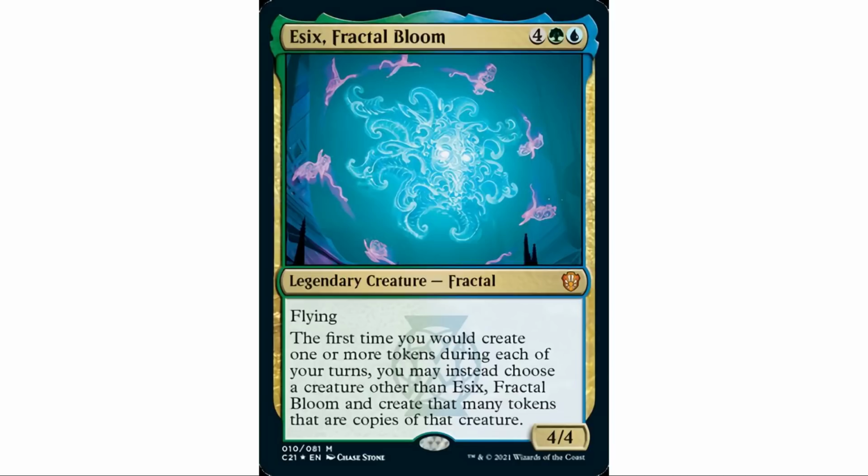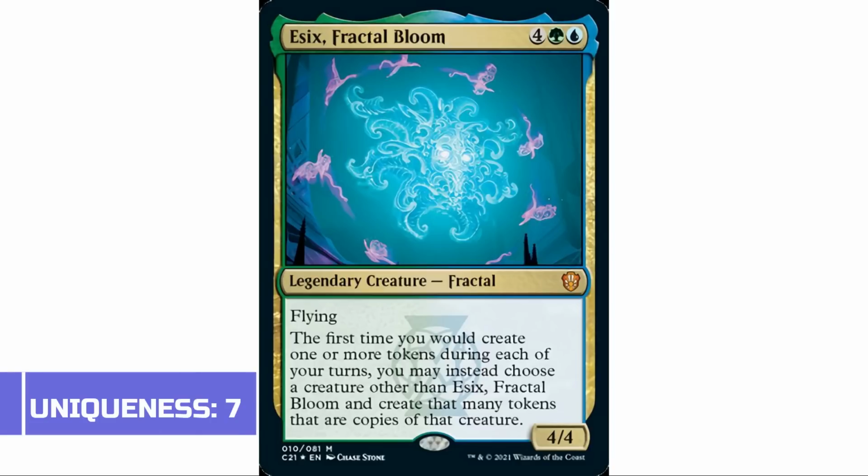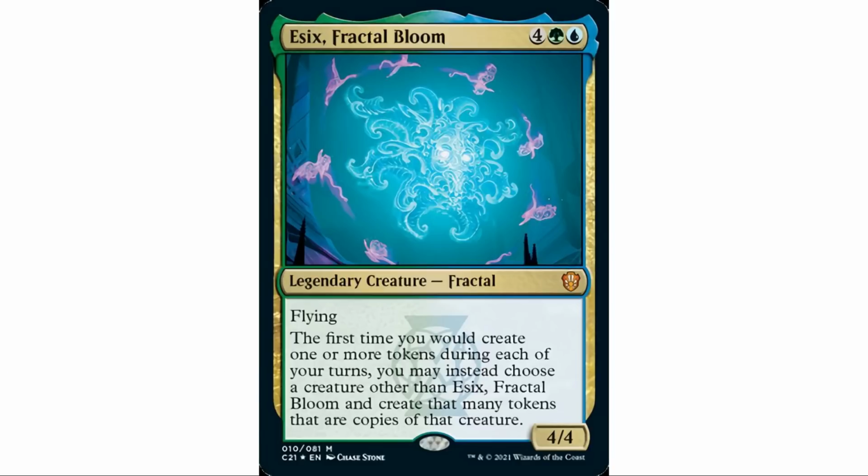I think still you can go absolutely nuts with this commander for sure. So I think a power level of 8 is warranted. And I gave it a uniqueness level of 7. Creating tokens, not unique. Copying creatures, not unique.